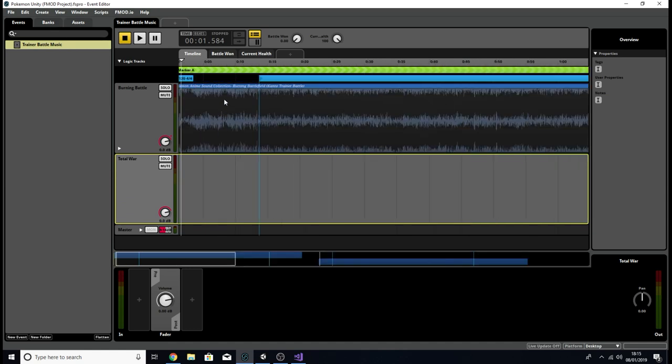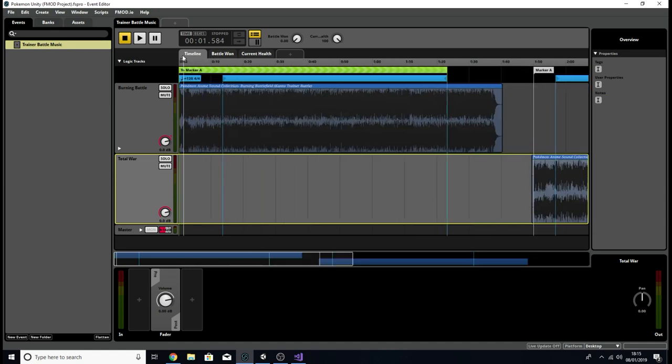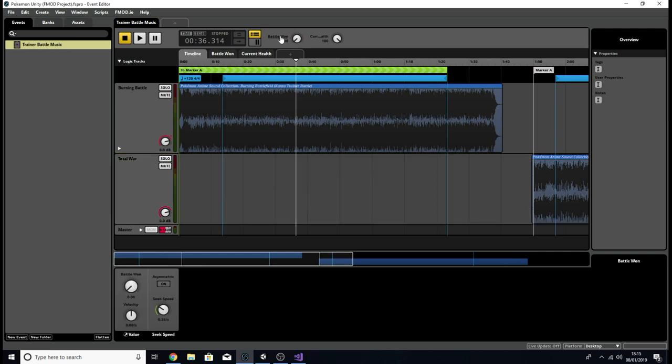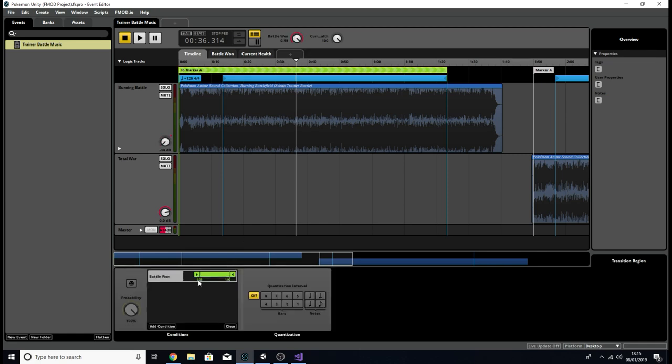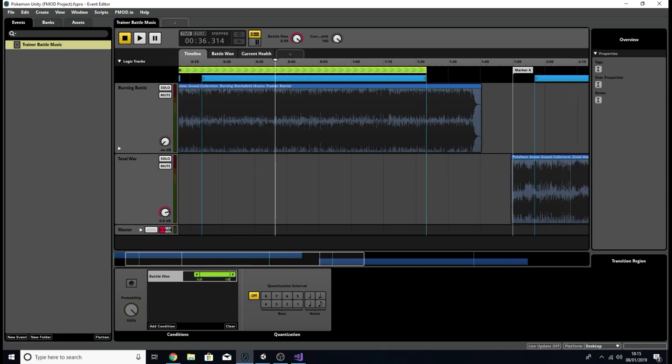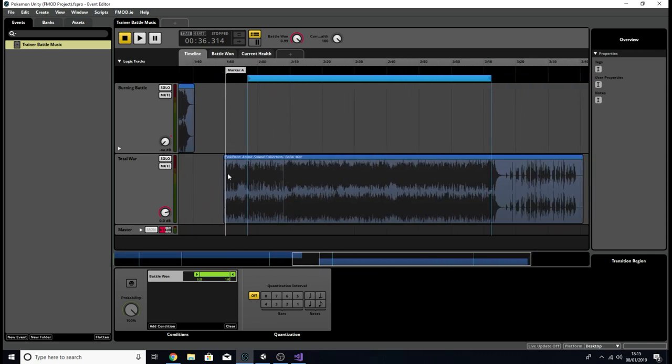If I zoom in a bit, because you can't really see it very well, it just plays its little intro, and then once it gets past the intro, it will just loop seamlessly over and over again whilst you're still in the battle. Then if this parameter goes from 0 to 1, and it will do so, I changed the seek speed, so it doesn't do it straight away, it kind of slowly goes over. But if it goes over 0.25 and basically hits 1, it will then transition the cursor from this track all the way over to marker A, and then start the win music. And again, that's got a bit of an intro and then loops seamlessly until the event's told to stop.